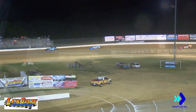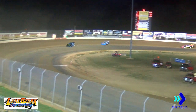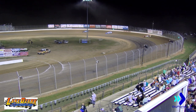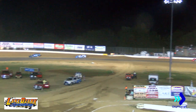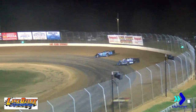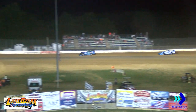Tucker Cox, rearview mirror starting to fill up with the 7X of Todd McCoy, closing for the number 4 position. Out front still, Jason Russell showing away. He's got about 6 car lengths over Hodges into turn number 3. Then it's going to be Chris Smizer, Tucker Cox able to keep the hard-charging Todd McCoy at bay here at lap 7.